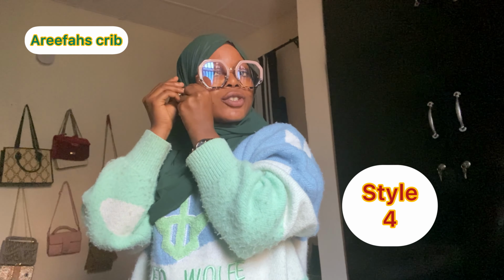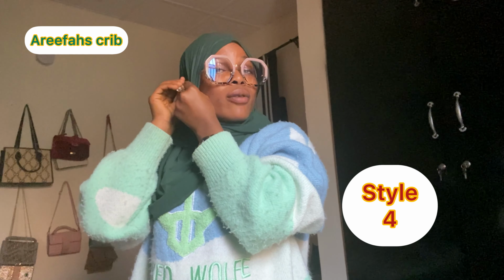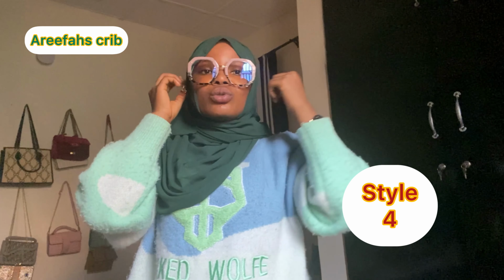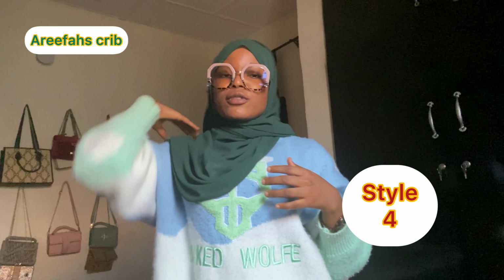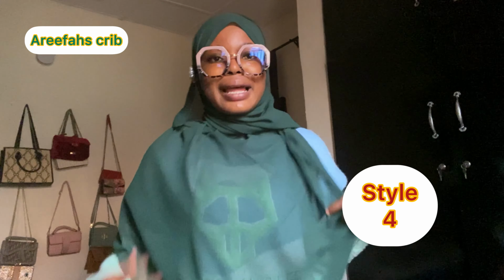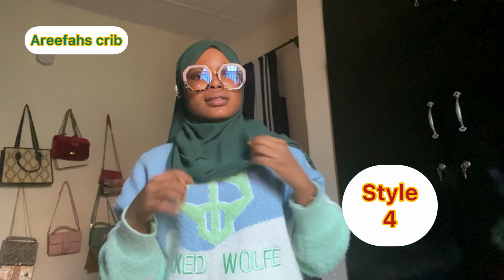Just be creative with your scarf. I like the fact that whenever I want to use my scarf, is anything that comes that I'll just do. I'm not stagnant with it. You have to be creative. Can you see? You're good to go. And you can just bring it like this. So leave it here. Put it like this. Can you see? You can do a lot of things with your scarf.